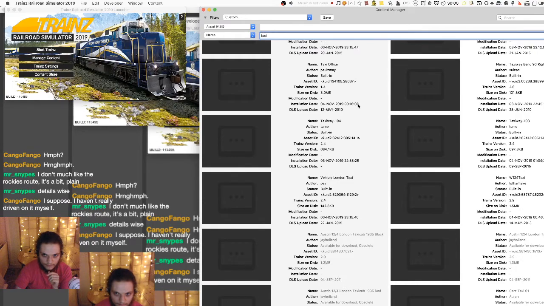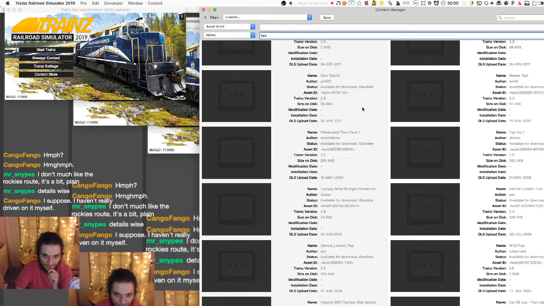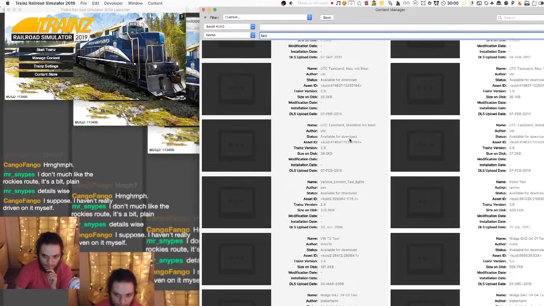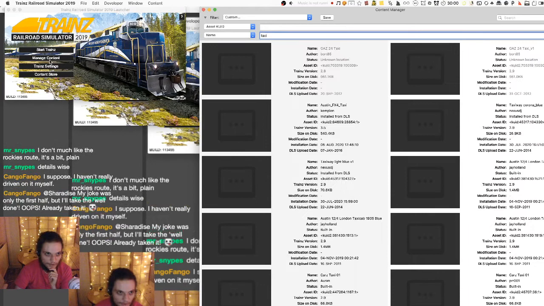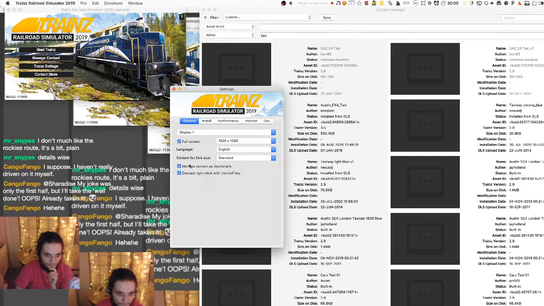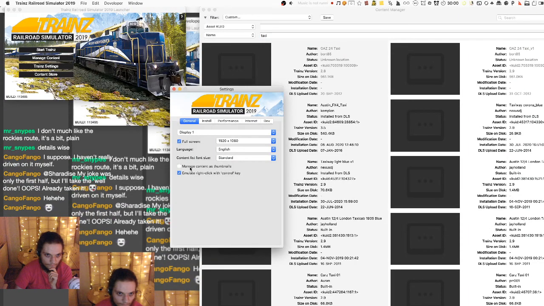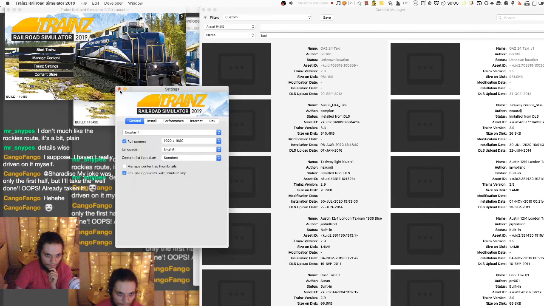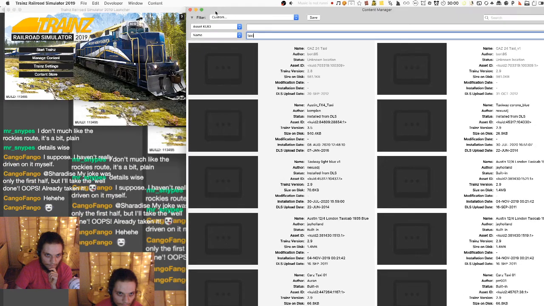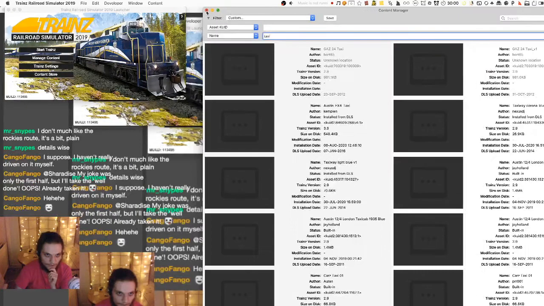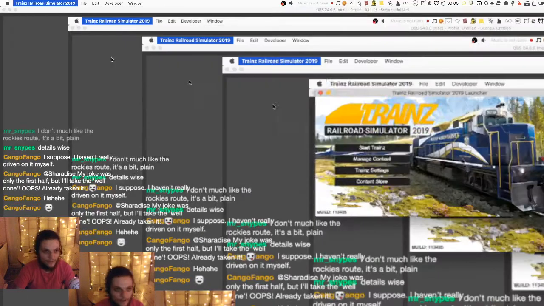Images aren't loading. Unless this is... no, this does not seem right. Hold on, I'll just quickly switch it back and forth. It's not updating. Okay, I'll quit Trainz again.